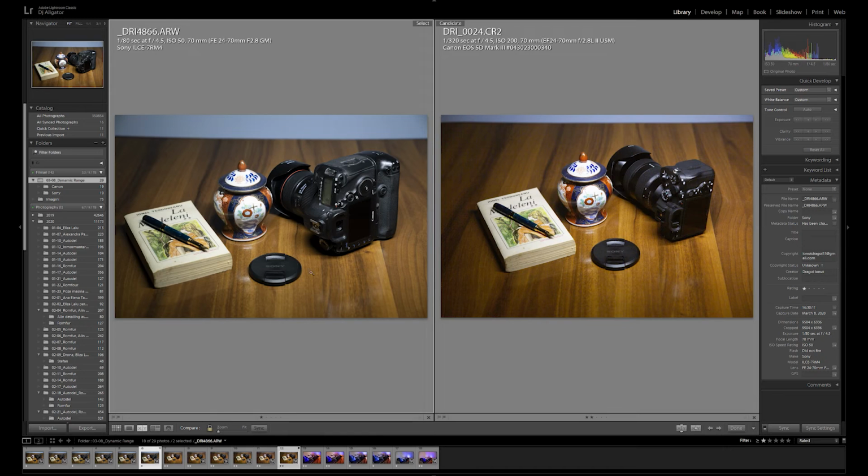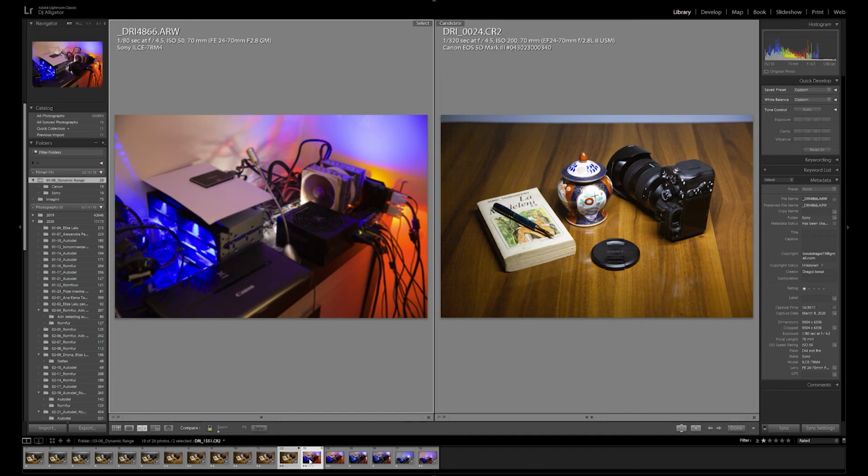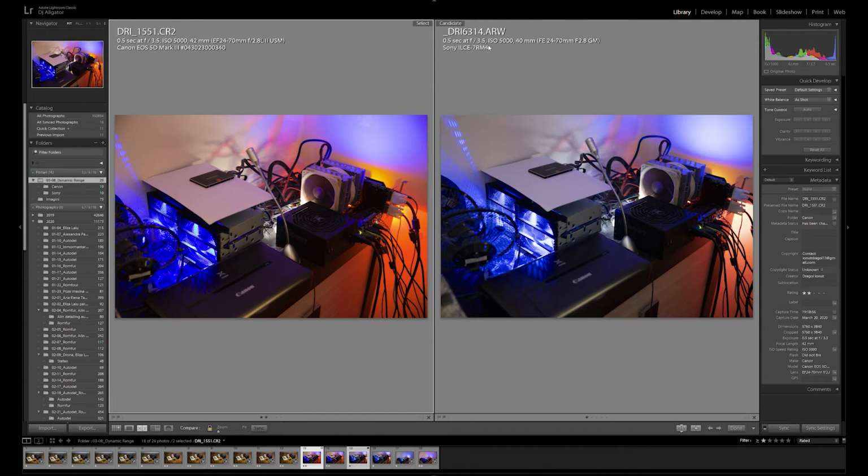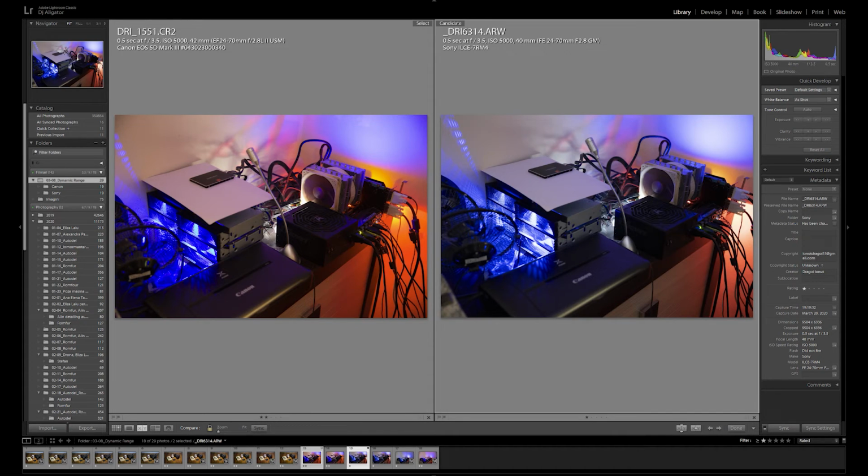I know the shadows. Now let's go with the noise area on both of them. Let's go with 5000 ISO on both of them and see the noise level and how they perform. As you can see already, the Sony did break up. Here is the Sony on the right, Canon on the left. Here you can see the highlights on the Sony and on the Canon, that the Sony did lose detail on the highlights, and here is on the right also.